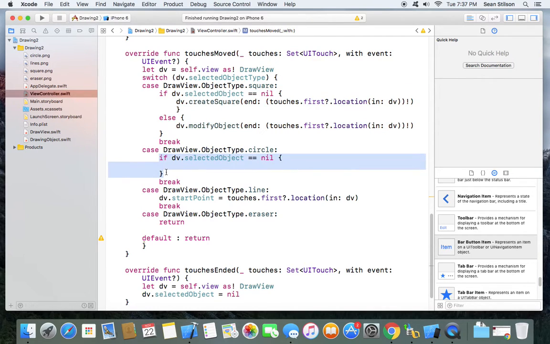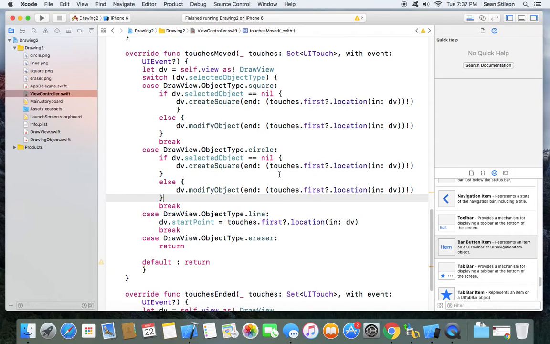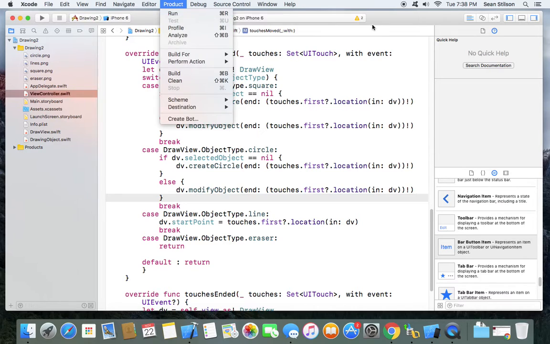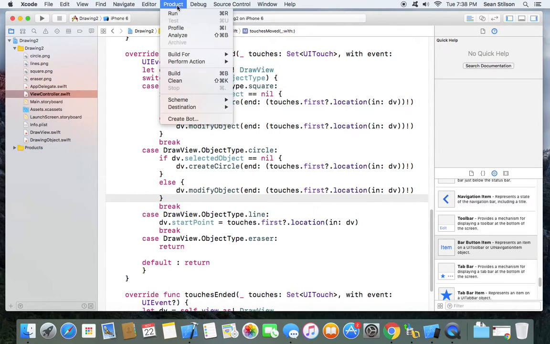Just going to put that right there. And that's all I have to do. And then that should allow us to create circles.